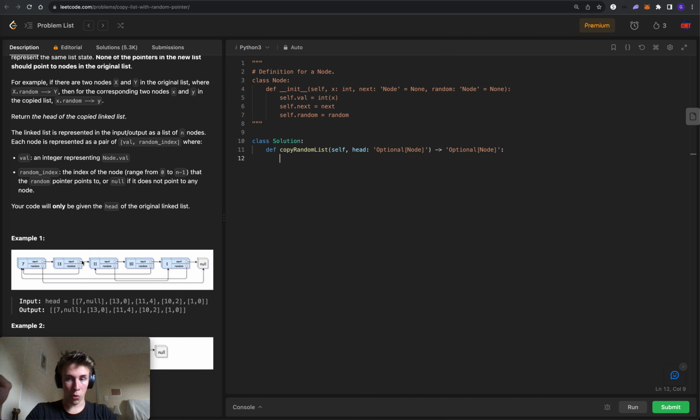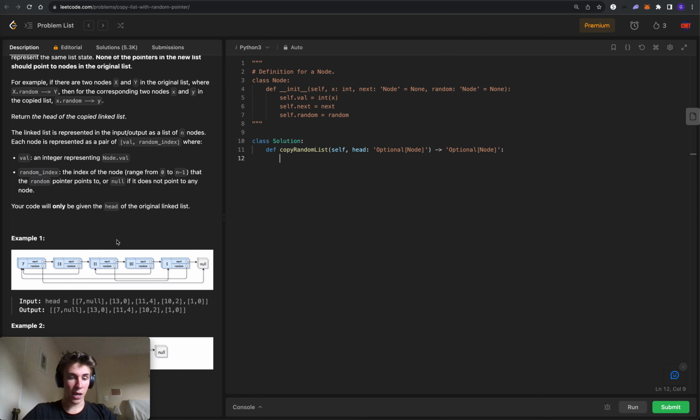How that makes this problem more difficult is that originally, if I was to just implement a deep copy of a linked list, I would have traversed the input linked list, and as I'm traversing it with each new node.next, I would have the ability to create another node on the result of the deep copy essentially, and I would have no issues with linking those two nodes in the deep copy together.